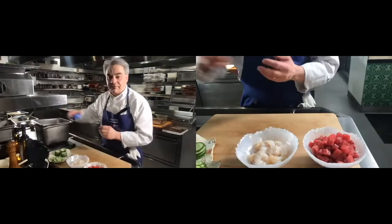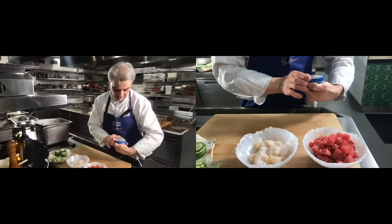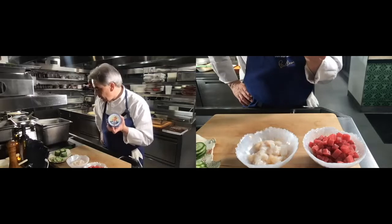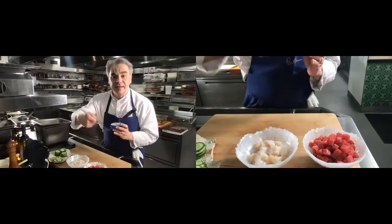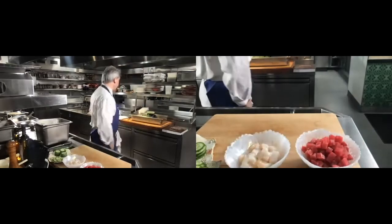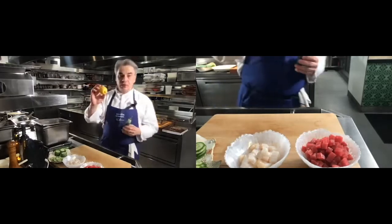Then I have caviar. Today we're using Ment'or caviar, basically. It's the Ossetra caviar. That's a beautiful caviar. I'm going to use that. Basically, the tartare is seasoned with caviar. I'm going to start to do that. And then I have lemon juice that we're going to use fresh.